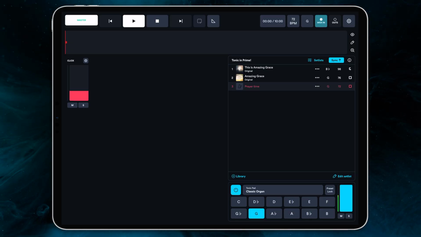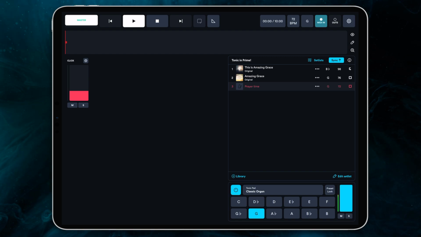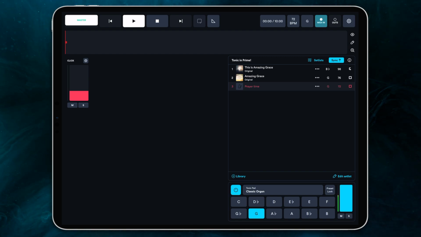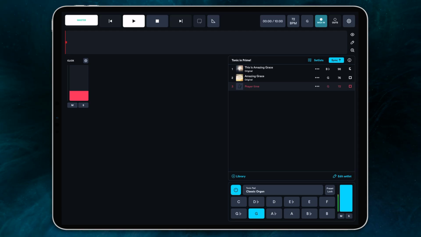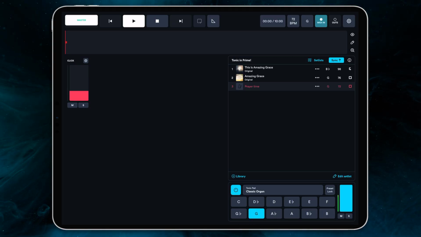So if you're going through a set list and you want the same Tonic Pad settings across all of the setlist items, you can just preset lock the first one and then let it go. Then if you make any adjustments as you go, maybe you bring the volume up or down on the fly, those will just be passed through as you move through your setlist, which means you're gonna have a smooth experience with no weird jumps or unexpected changes.